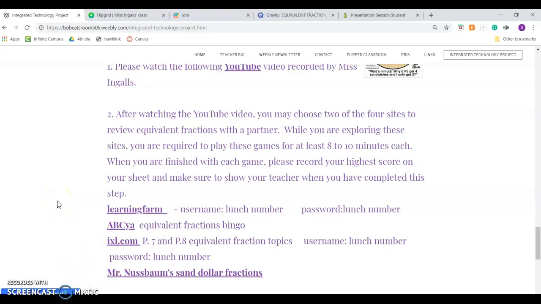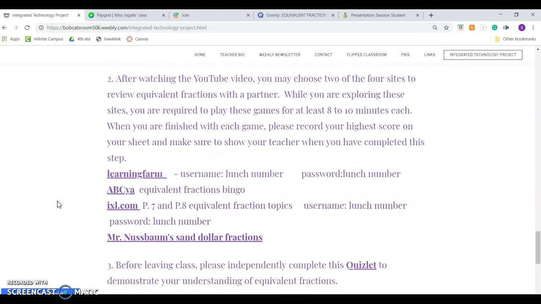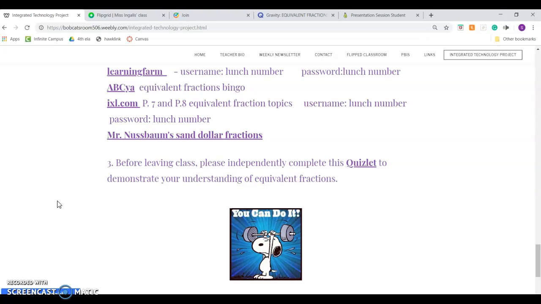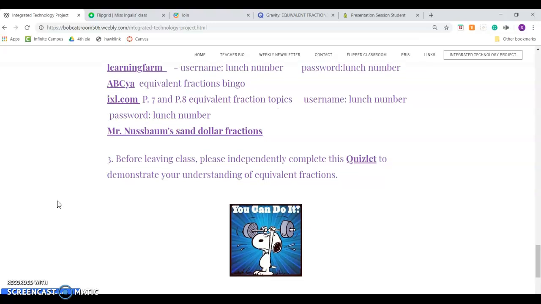When they are finished with each game, they have to record their highest score and what game they played. After working with their partners and before leaving class, they will individually complete a Quizlet for a grade to demonstrate their understanding of equivalent fractions.